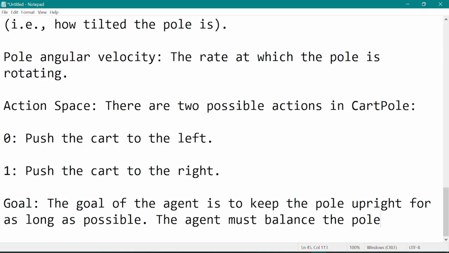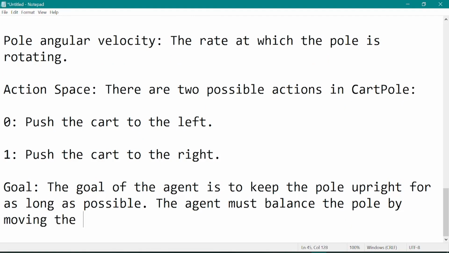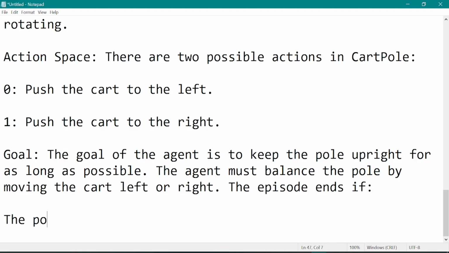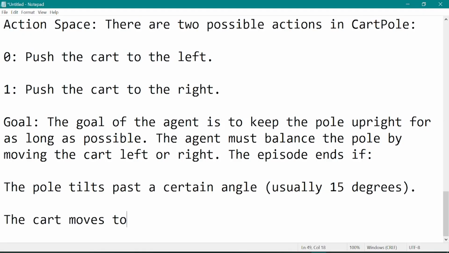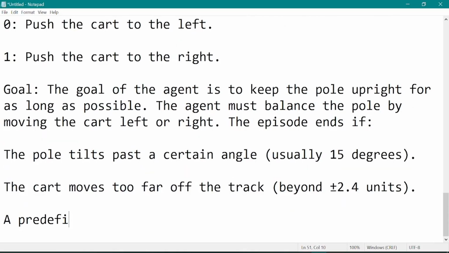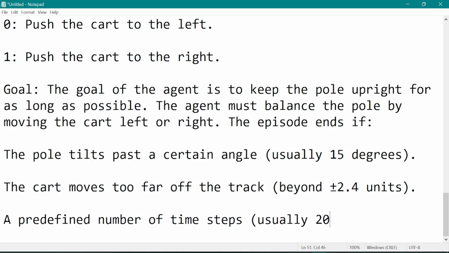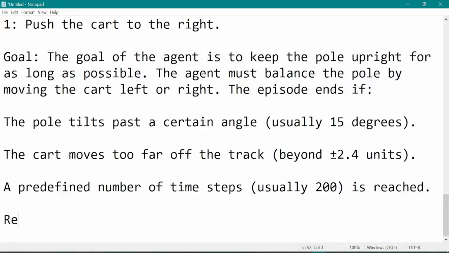The agent must balance the pole by moving the cart left or right, and the episode ends if the pole tilts past a certain angle, usually 15 degrees, the cart moves too far off the track beyond plus or minus 2.4 units, or a predefined number of time steps, usually 200, is reached.